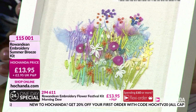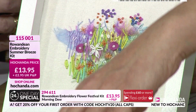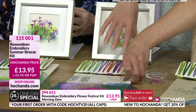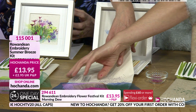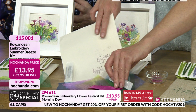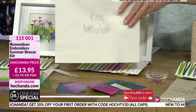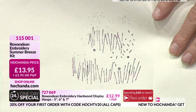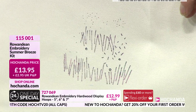And obviously I always give a huge piece of fabric, so you can develop the design. Although the design would fit into a 4-inch frame. I mean, you can get all kinds of frame. It would look good with the display hoops. There is a 6-inch as well. You could add to the design. You don't need to stop just by covering the print that's there. So extend it out.